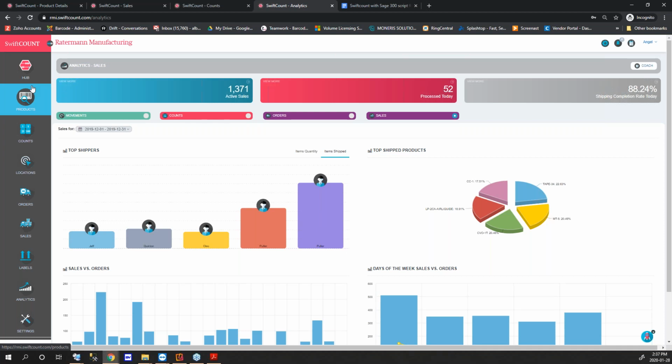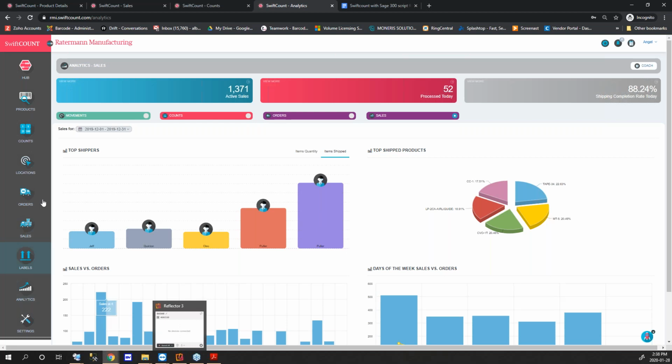platform gives you to have full visibility on your inventory, and very easily do transactions which are not necessarily that simple, like shipping and receiving, making sure you're scanning the product so you know you're picking the right item, shipping the right item, receiving the right item, and putting it at the right location. It also gives you full visibility if you're looking for something: it shows you have it not only here, but in those 10 different locations as well, which is something you don't see within Sage 300 unless you're using a bin tracking program. But even with the bin tracking program, you only see it within Sage 300. The advantage within Swiftcount is you're able to see it directly from your mobile device.